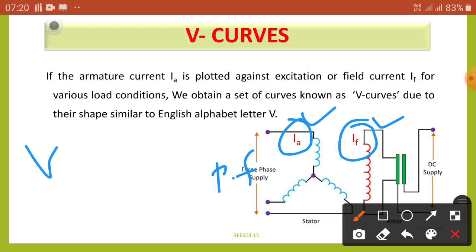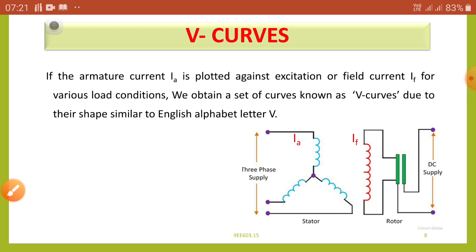If we plot field current versus power factor, we get inverted V curves. Simple.